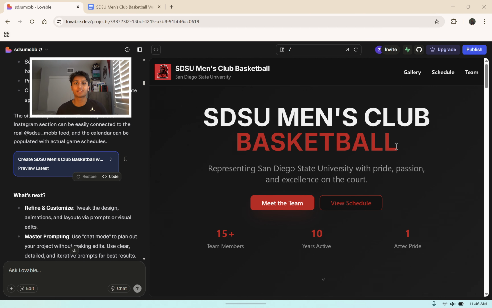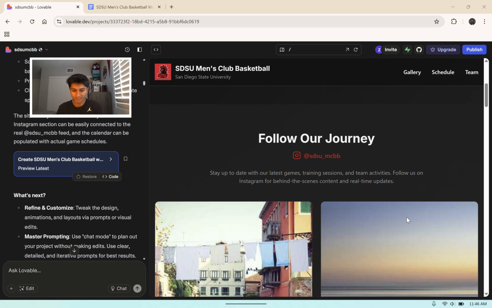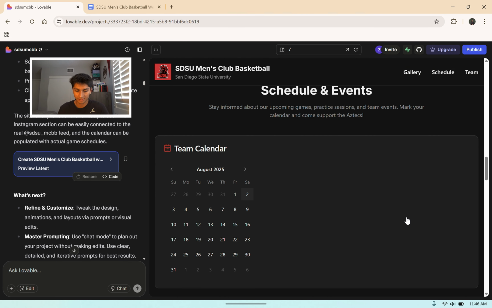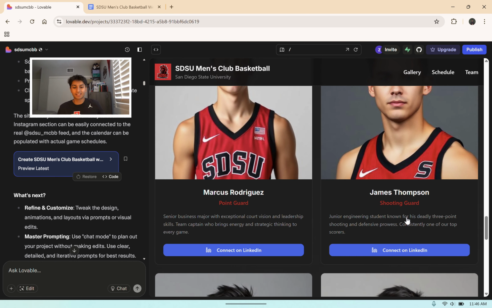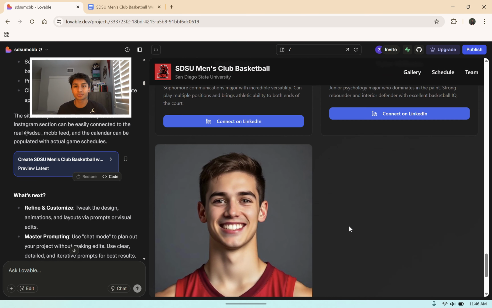Okay, once you run that in the chatbot, it should give you some type of result, and it varies how good this will actually be. As you can see, it gave me a website, and it's not very good. The font's a little off. There's random stats that aren't true. The pictures are just random pictures. And yeah, it's not bad for sure. They gave us random players too, so it can definitely use a little improvement, but it's a good start for now.